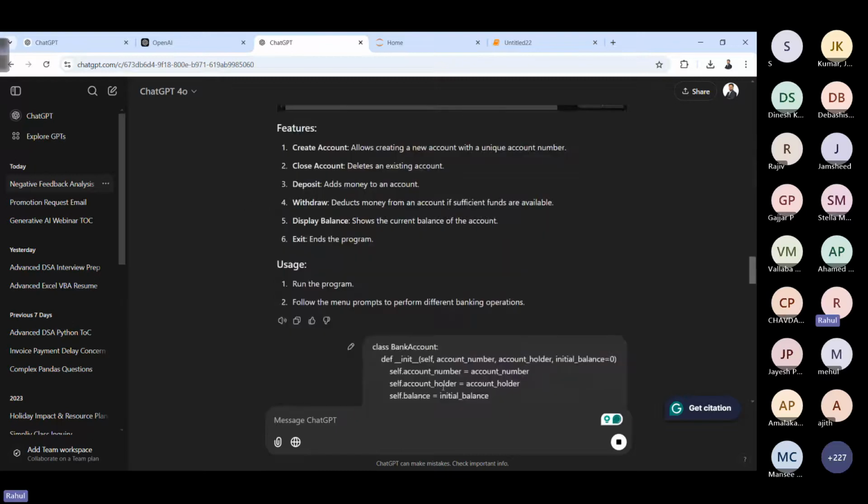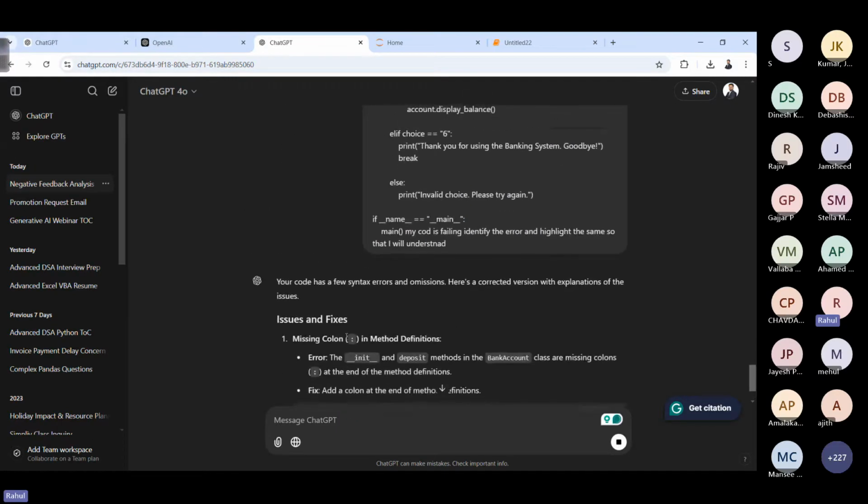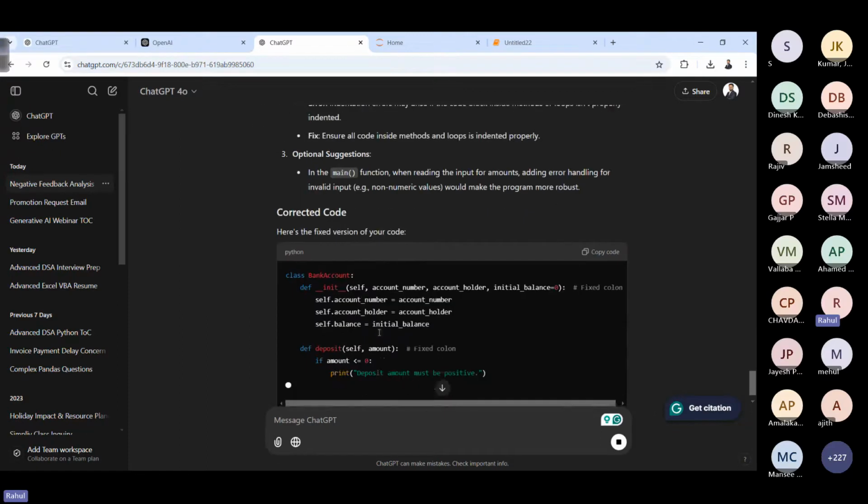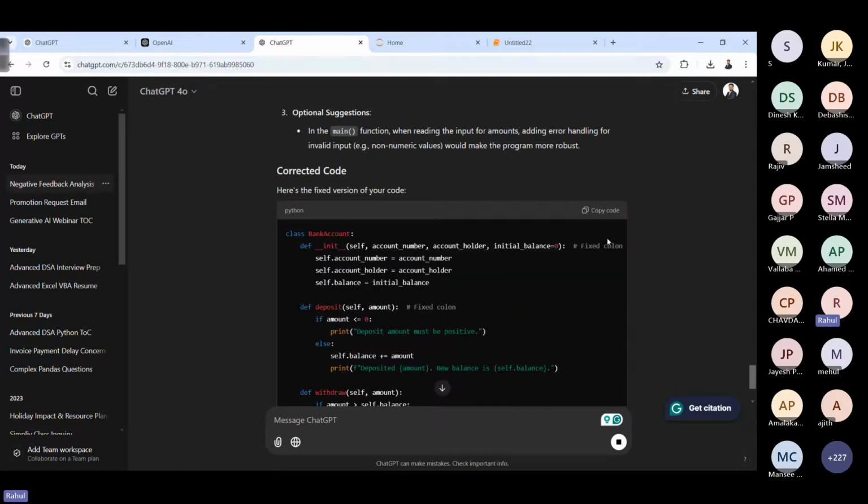So now what it will do, it will identify the entire error. You can see here the missing colon, which is this one, or I think this one, and second also. So here you can see, fixed colon. I removed the colons from two positions. So there is a missing colon here and a missing colon here.